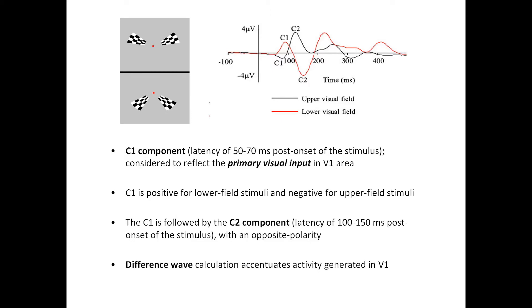There is also another component which shares properties with C1 and it is called C2 just because it is later. And we know much less about what it is. The overall consensus is that C1 reflects primary visual input or feed-forward in the V1, and some researchers claim that it is also V2 and V3, while C2 apparently, and there is not much evidence about this, but apparently it is a reflection of the feedback in the very same or about the same brain area from other extra-striate cortical sites.